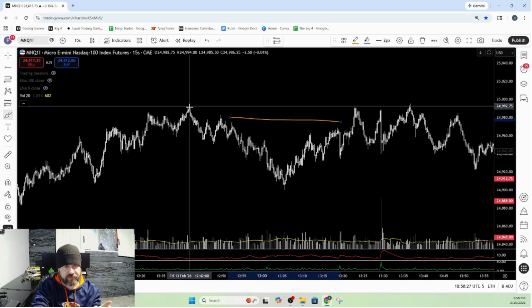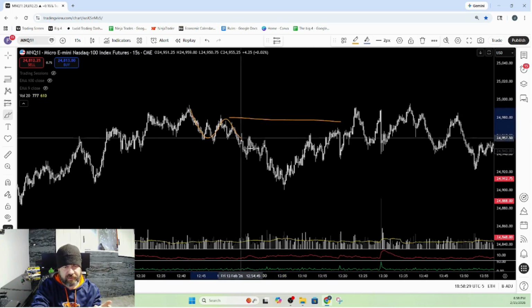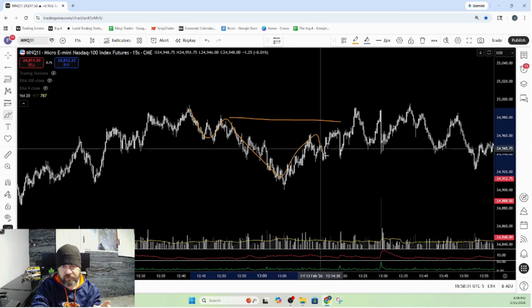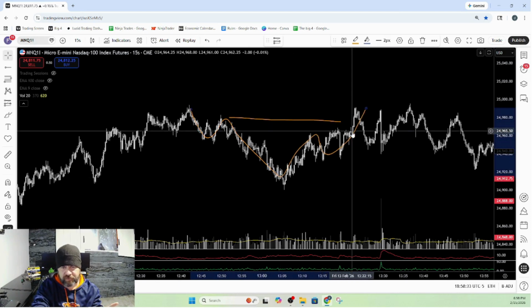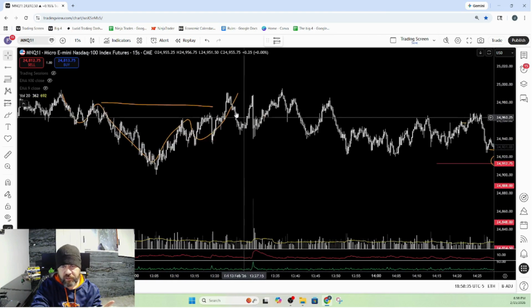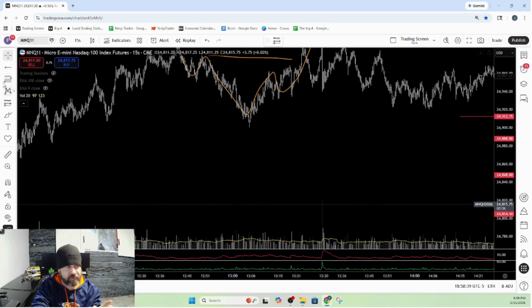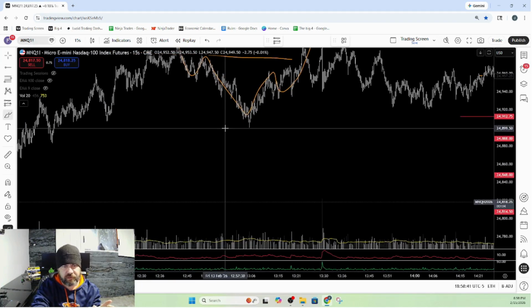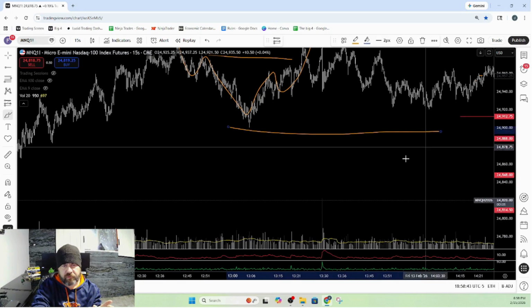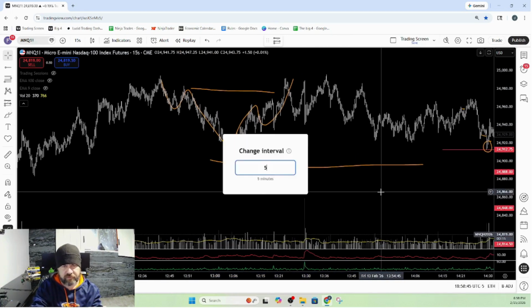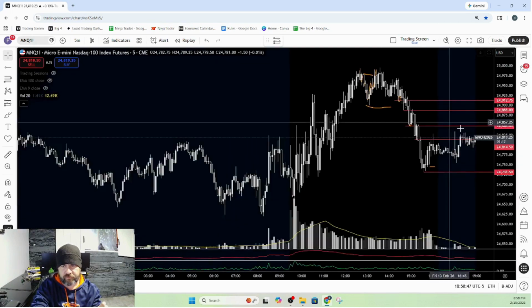But right here you can see this is going to be your 5 minute ABC pulling back, and then you've got this move right here that I think is going to be another ABC on the 5 minute. Then you're going to see it come down here and break this area to do the confirmation on the double top for the 15. So we'll just go ahead and take a peek at the 5 minute and see how that looks.